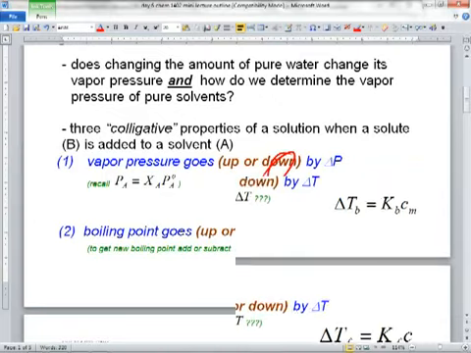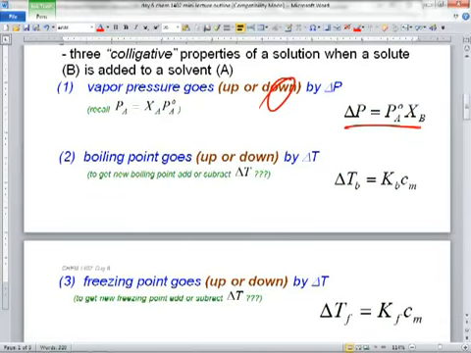Lowering. The boiling point. What do you think? The boiling point, you dump in some sugar in water, the boiling point is going to go, she's right, but why? I think of the vapor pressure story. Because for this stuff to boil, it has to get into the vapor phase, but now you have this stuff blocking it. It's going to be even more difficult to get into the vapor phase. So, yeah, boiling point should go up.